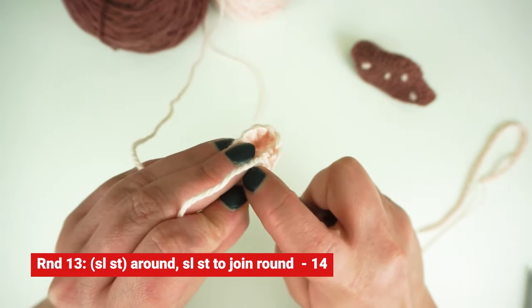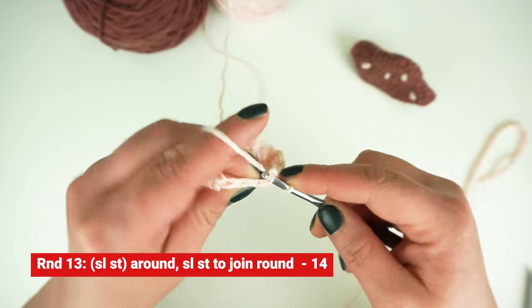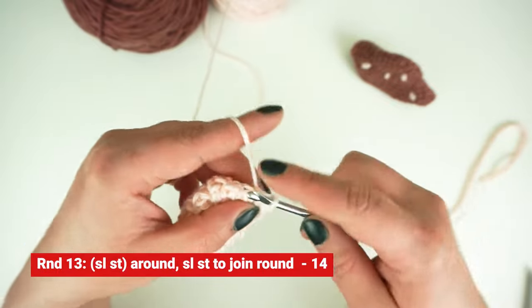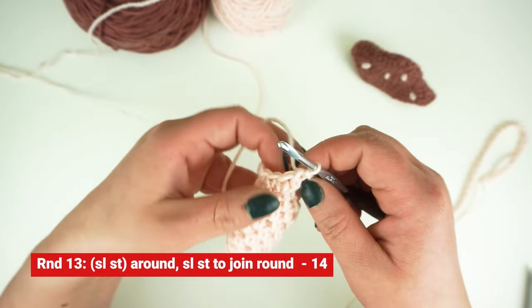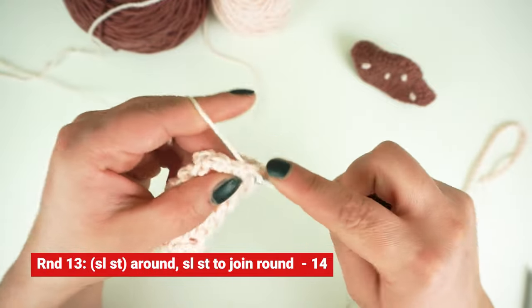For round 13, we're going to slip stitch around, and this just makes a nice tighter top to the base. I find that if you do just the single crochets, it's a little too loose, it doesn't hold its shape as well, so we're just going to slip stitch around 14 times and then slip stitch to join our round.